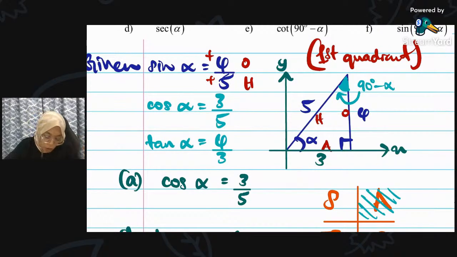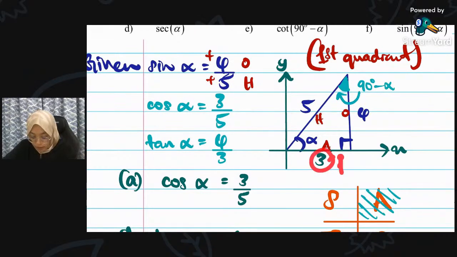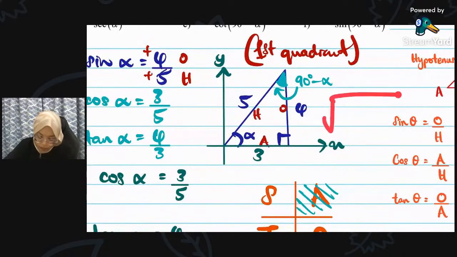So kita diberi sine, okay, so ka tua. I've taught you guys during my videos, so I won't explain further. So ka tua means SOH lah. So sine is opposite over hypotenuse. So we have the value of 4 and 5. So we have the value of opposite and hypotenuse there. And so we can find adjacent by ourselves. This is DIY. You try it by yourself. It is very easy. It's just 5 squared minus 4 squared, and you will get the value 3. Okay, you know that already.